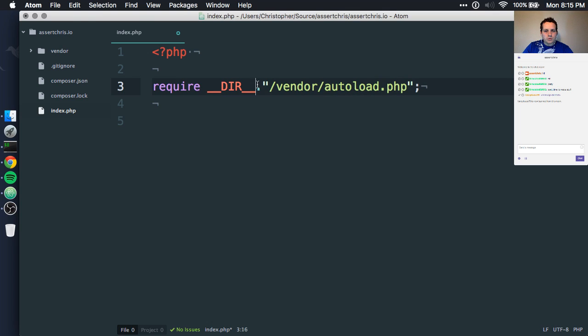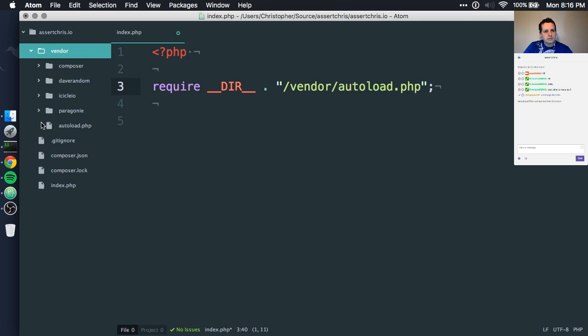So this __DIR__ is for saying the current directory that the script is in. It's like a magical constant, and it returns the directory of this file without a trailing slash. So we add that in, and we say, okay, go into vendor and autoload.php.